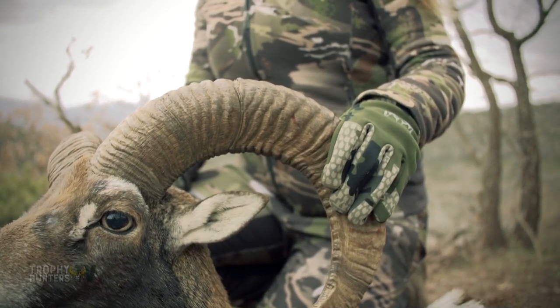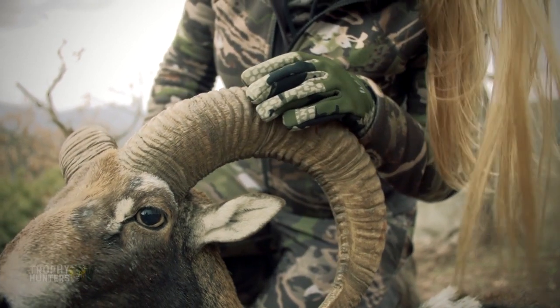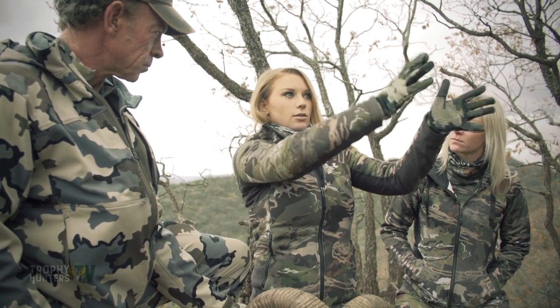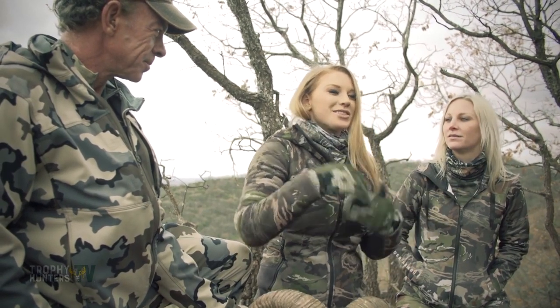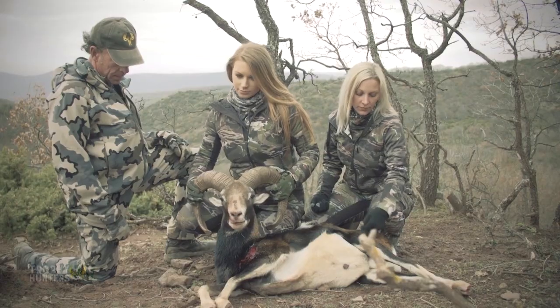I would have had to stand up to shoot him, and that's how steep the angle was. And man, we were kind of panicking, freaking out, because I thought the one was just standing there ready, and then he was like, no, it's that one, it's the second one down there. And so we all got thrown off, and then they ran away, but luckily, we came back.